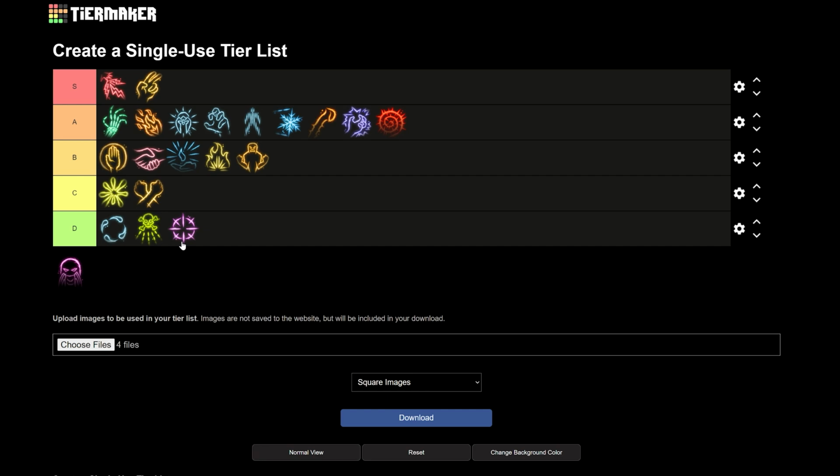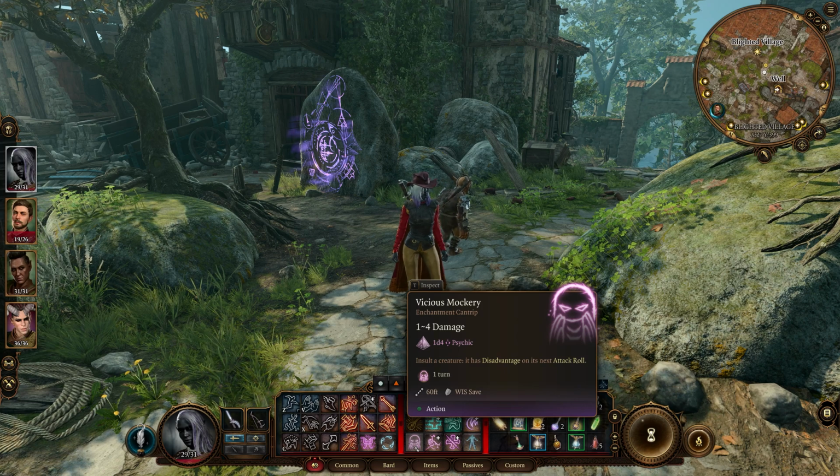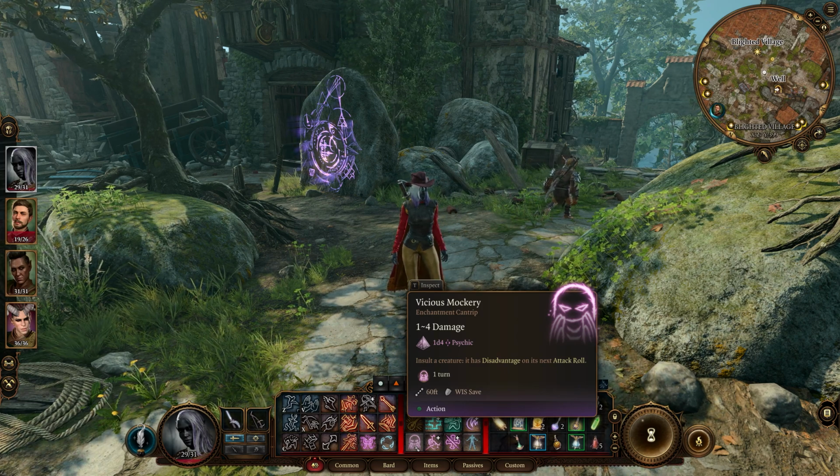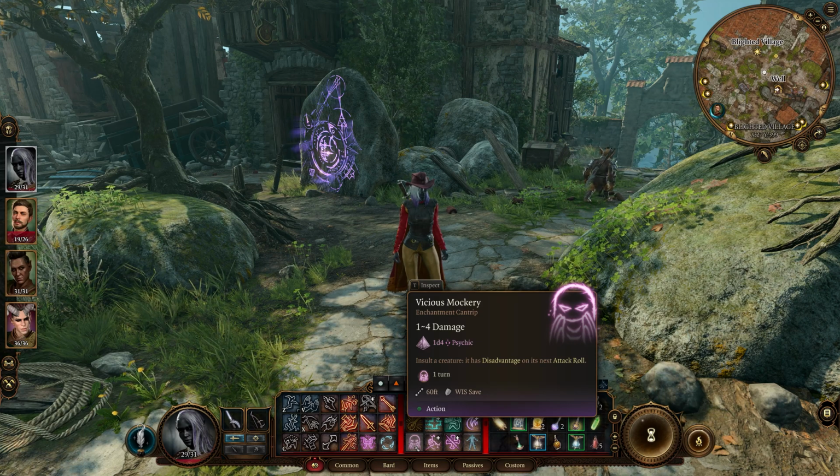Okay, so for our last cantrip, we have Vicious Mockery. This is an enchantment cantrip that is available to the Bard and the Pact of the Tome Warlock. It does 1d4 psychic damage, as well as imposes disadvantage on your target for 1 turn.